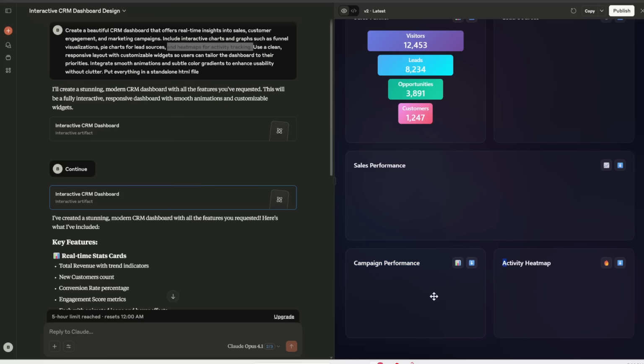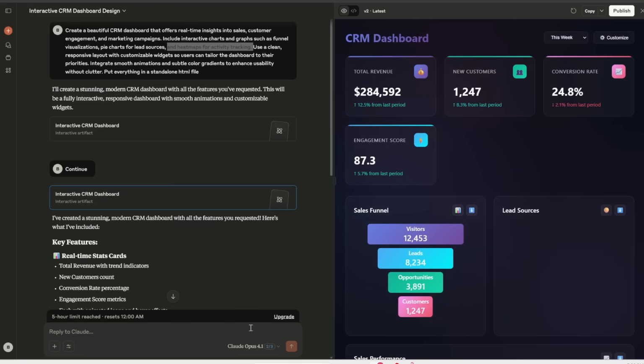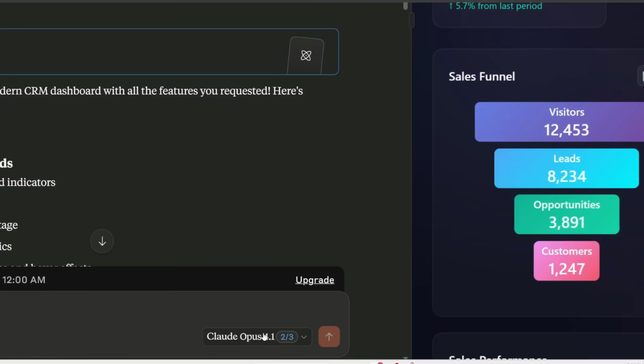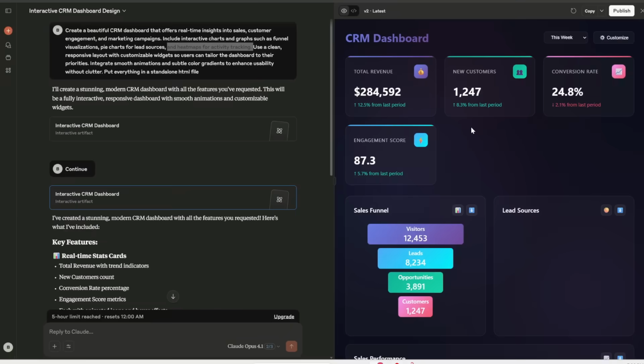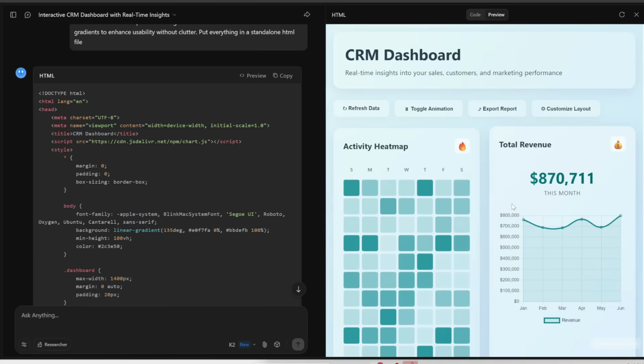And also, I can't even click and drag these cards around to reposition them in the dashboard. And keep in mind, this isn't even Claude Sonnet 4. I'm using Claude Opus 4.1, which is the larger and most performant variant. But the result is still worse than Kimi K2's generation.